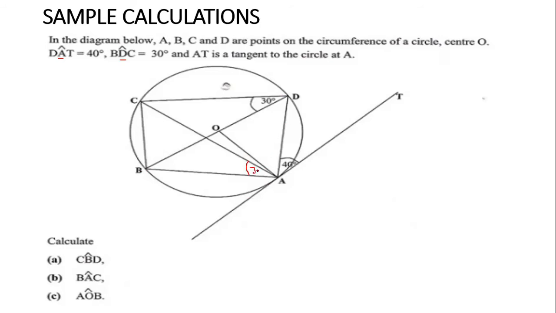Now, how do I know? The rule simply says angles obtained from the same chord and in the same segment are equal. So if you check here, this is B, D, C, and I'm saying also B, A, C, these two are equal. I'm sure you agree by now. From the explanation, we are saying B and C, and also here we have B and C. So it's the same chord here, only the middle letter is different. If you find such a situation, then you know that the angles are the same. So I know this angle here is 30 degrees.